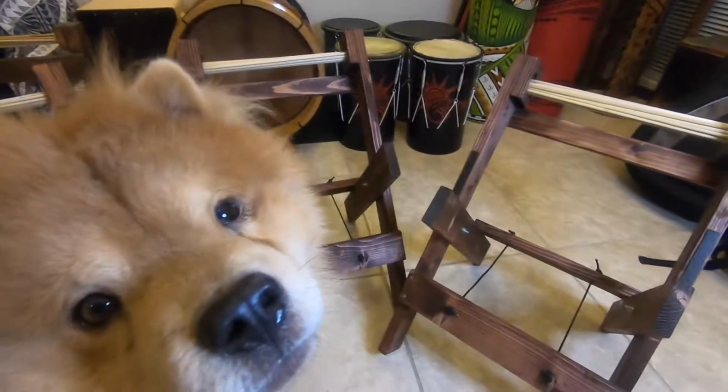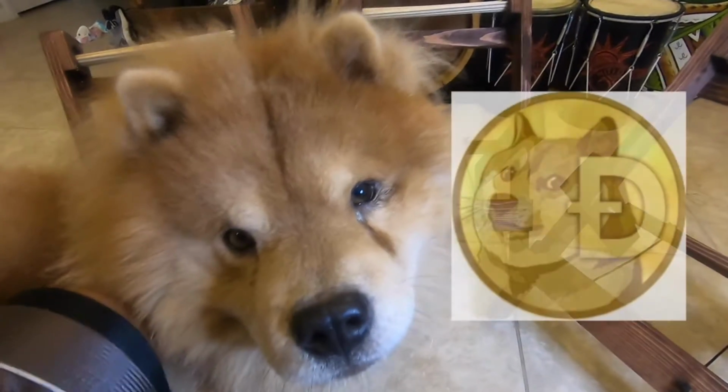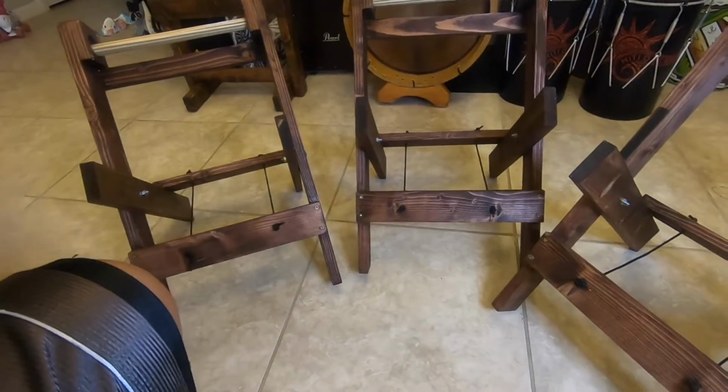Lucky, that's my Dogecoin. Lucky, what are you doing, bro? You're in the shot. Excuse me, bro.